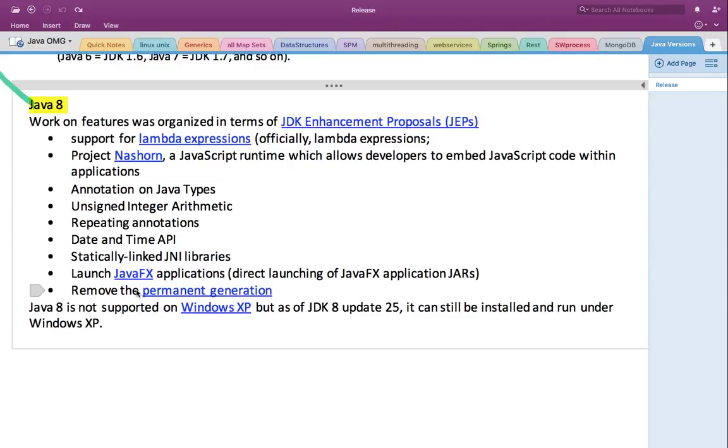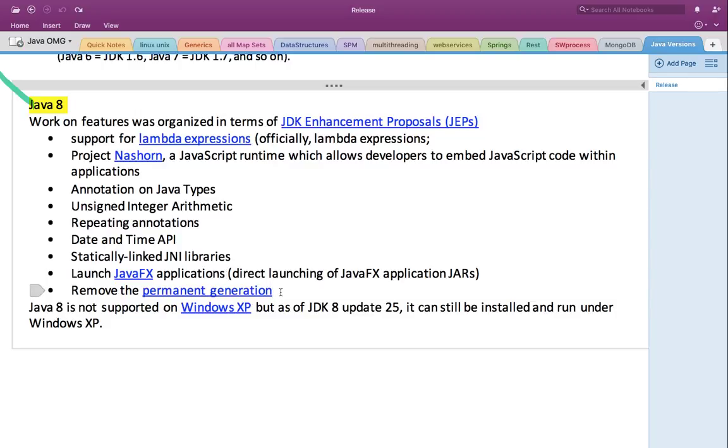Support for lambda expressions, officially lambda expressions, and project Nashorn, a JavaScript runtime which allows developers to embed JavaScript code within the applications. Annotations on Java types, unsigned integer arithmetics, repeating annotations, date and time API, statically linked JNI libraries, launch JavaFX applications, remove the permanent generation.